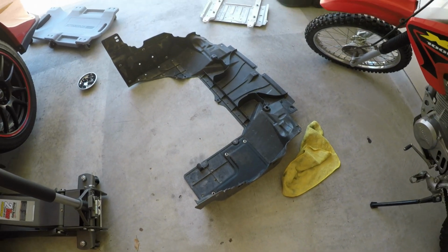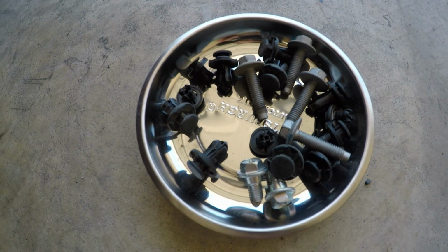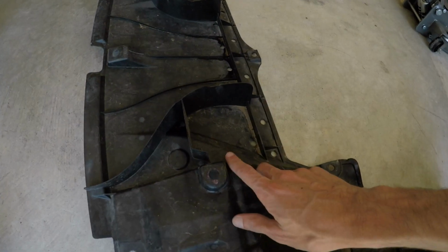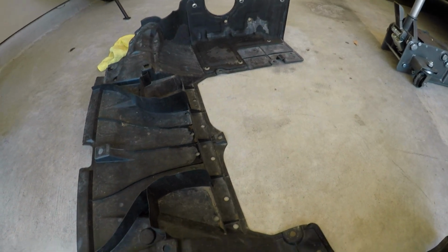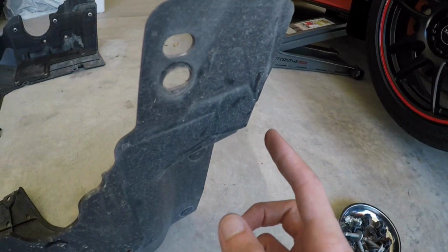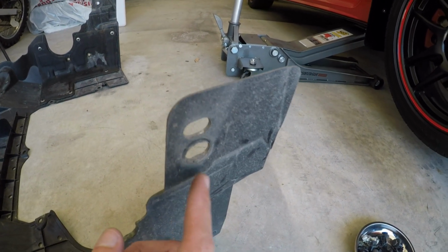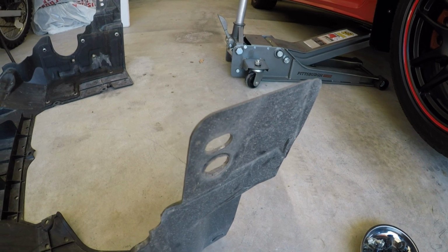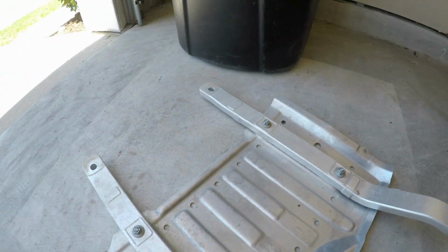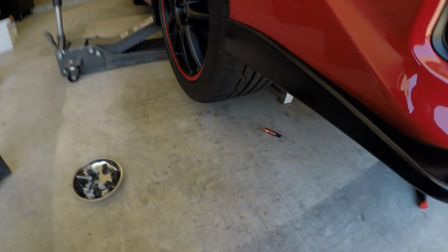So I have this underside protector already taken off here. It's basically just a couple pop clips and then two 12mm bolts that are going to be right here, and just whenever you're under it you can see what you need to take off. There is some at the top here. They are something that you won't see right off the bat, so remember there's two up the top if you're having trouble pulling it out. And then with the skid plate, it's also just four 12mm bolts. So as for right now, this is what I'm looking at.